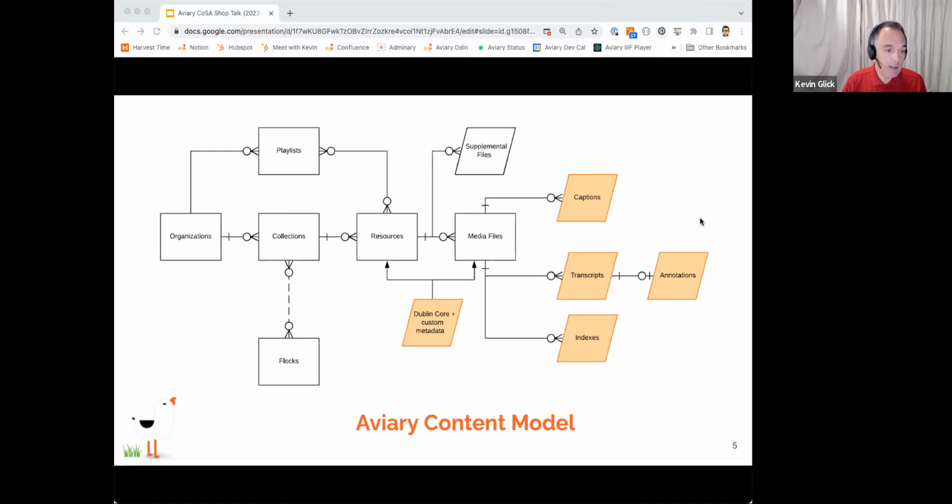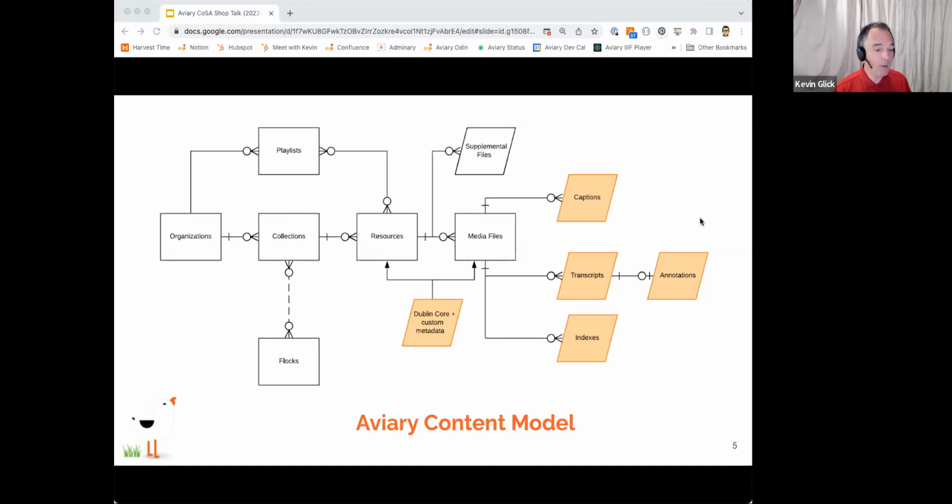Then resources can also have supplemental files that go along with those. I'll get into those a little bit more, but those are images or PDF files that are subservient, helping to describe the resource itself. Think if you have some sort of oral history interview, maybe you have pictures of objects that the interviewee brought along to describe important things in their life. Or maybe you have some sort of edited transcript or brochure describing the resource. If it's an event, maybe it's an advertisement of the event or pictures from the event, something along those lines. That's what the supplemental files are, and they really describe the resource, not the media files specifically of themselves.